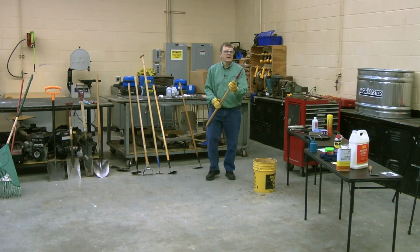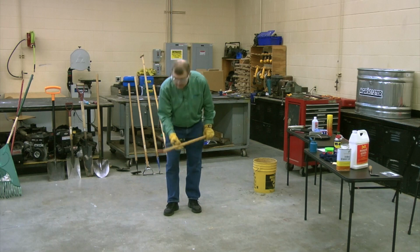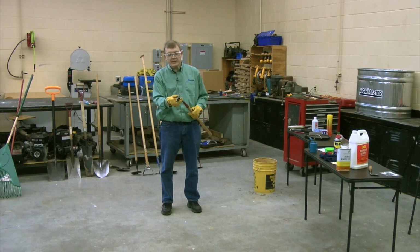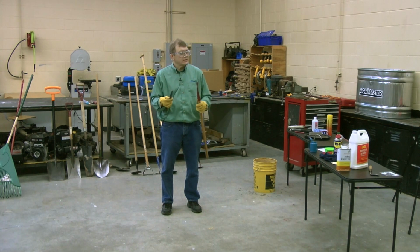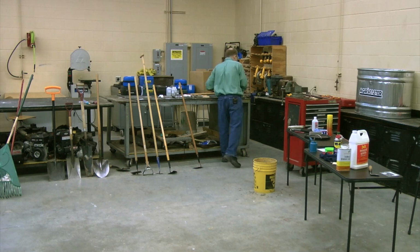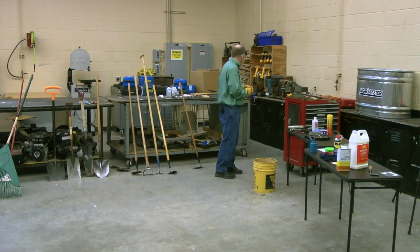Here's a side story. Are you familiar with the fishtail tool? It's simply used to poke and push out dandelions, or in my case I use it for the bull thistles growing up in my side land. You keep that sharp, and it's amazing how much better it works. Any of these tools, you keep them sharp, it's amazing how this breaks down the dandelion. When I was after those bull thistles, I took the file with me and ran it through there every so often because I wanted to make sure I got those bull thistles. It sure made life a little easier to keep it sharp. So always keep those tools sharp. So that's the hoe. Let's move on.